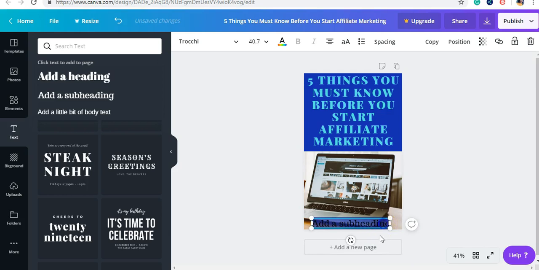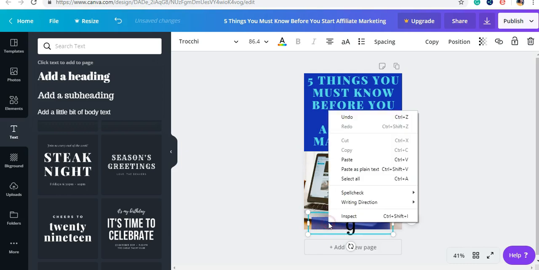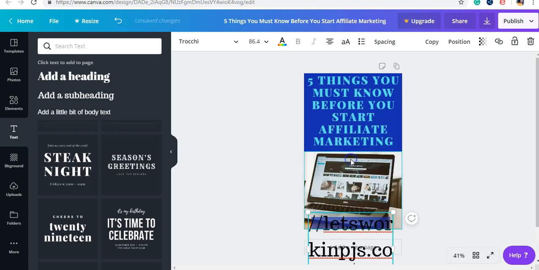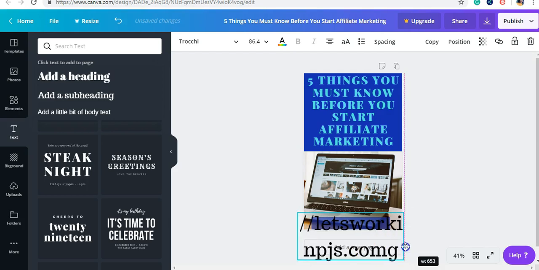I want it to be bigger today. So I'm going to select the text and delete it. I know last time I was making a lot of noise, and I could hear after I watched the video that it was very noisy with me deleting all that stuff. So then we are going to paste our website and make it smaller.